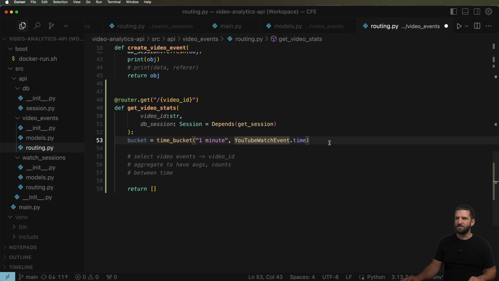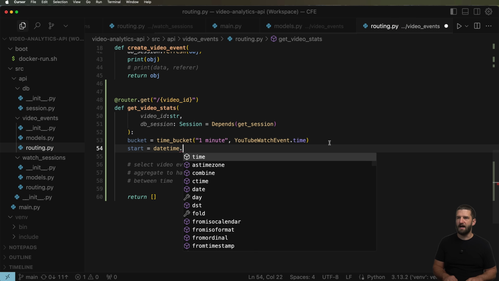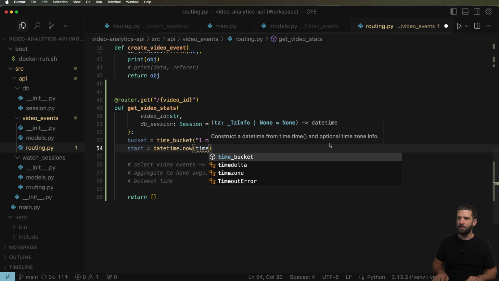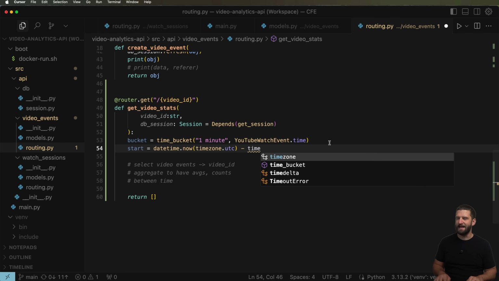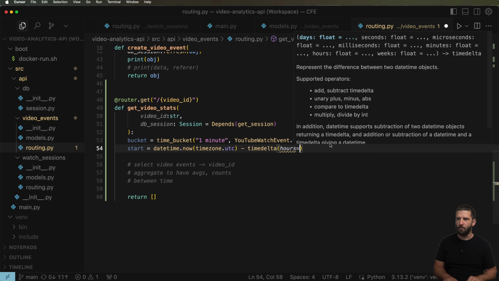But now that we have this minute, we now need to specify a range, like a start range: datetime.now with timezone.utc, and then we subtract a timedelta of hours, maybe 24 hours or 25 hours.